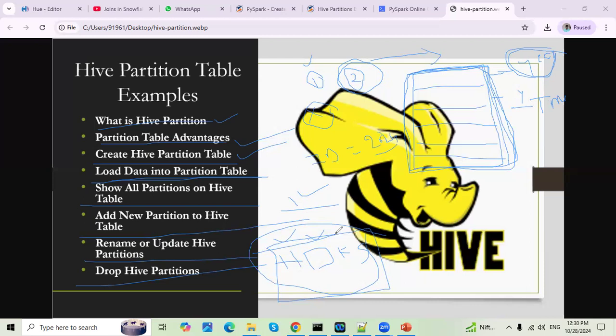Furthermore, it's very important to highlight that during the data loading process in the partition table, Hive omits the partition key from the actual loaded file on HDFS. Why? Because the partition key is redundant information, retrievable from the partition folder name.